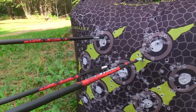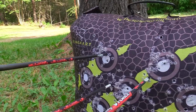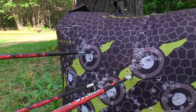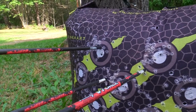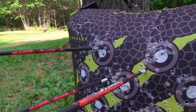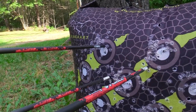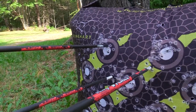Alright, let's go take a look. Now, that certainly isn't spectacular. Only 1 out of the 3. If you were aiming for center mass there, those would all be kill shots, but I certainly need to do better than that. You know, if you're off a half an inch or an inch at 20 yards, how far off are you at 40 or 45 or 50?